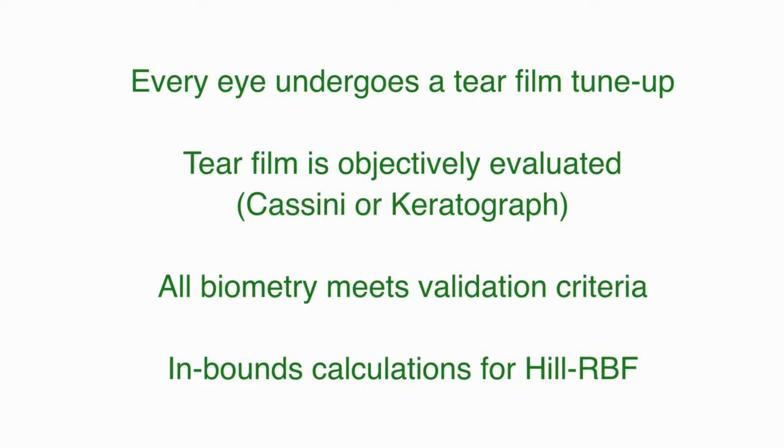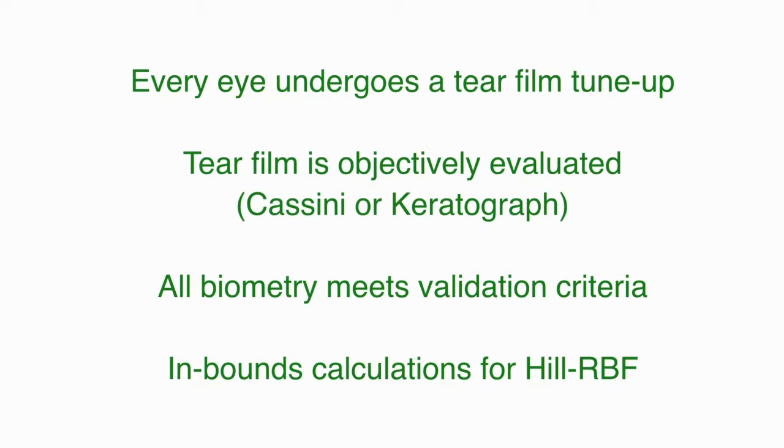So these are a couple of things that I just have out here as assumptions as we go forward, looking at the modern day calculations. First, every patient I have, every surgery I do, undergoes a tear film tune-up automatically. When I meet them, they have to go through this, and then 2 weeks later, I'll do the biometry and measurements. Now, you have to objectively evaluate the tear film.